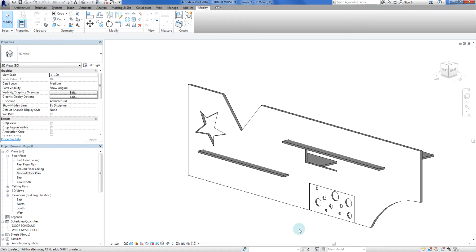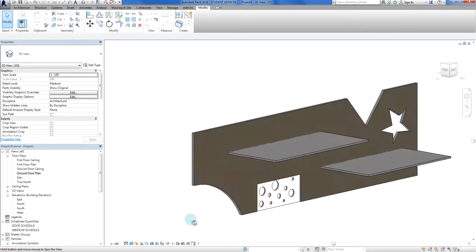I think I'll leave it at that because there's a few little things there to practice and muck around with. But as you can see, very quickly, just using some very basic tools, we can start getting some really nice architectural and design features humming along. I think it starts making our drawings look a little bit nicer and certainly a bit more modern, under the way modern architecture is certainly moving.